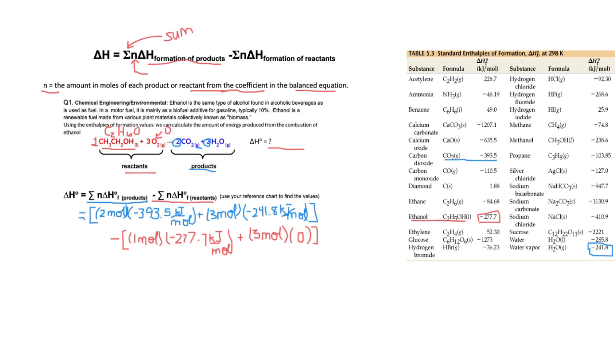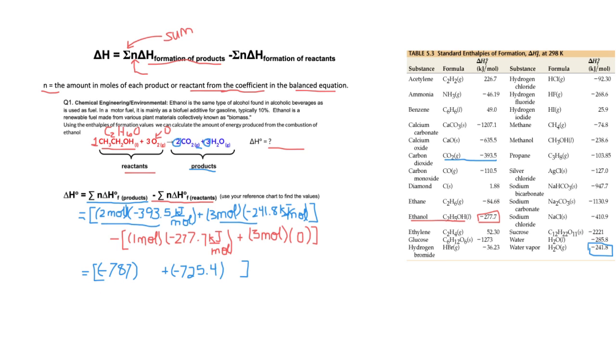Once I've done that, it's basically following some good BEDMAS rules so that we do our brackets first, and then we can do our subtraction. And we have to multiply in the brackets first. So let me actually multiply the 2 times my 393, and we'll simplify this a little bit. We'll also do the 3 times the negative 241. And when we multiply the first term, we get negative 787.